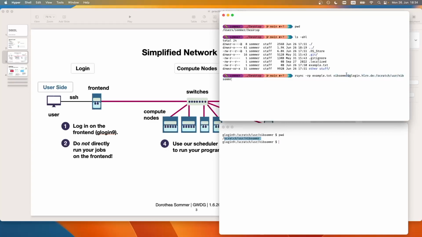So this is your username at the host, then the path of the destination. If this command should not work for you, you might solve it by passing a minus i flag, so minus i and then the path to your SSH key identity. You can also download anything from the cluster in the same way. You just swap the order of the arguments. So first the path that you want to copy that now lives on the cluster, and secondly where you want to copy it to. So the dot just represents the current directory.